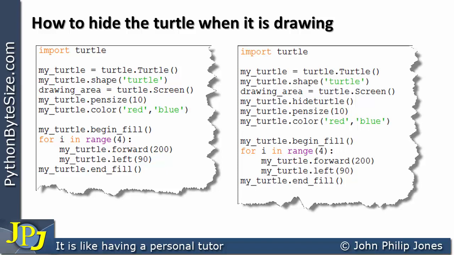And if you look carefully at both programs, you can see they're almost identical. The difference is shown here, where we have my_turtle.hide_turtle, and then you can see that has the two brackets. Now, this is a message to the turtle that will invoke the hide turtle method, and the turtle will effectively be made invisible.